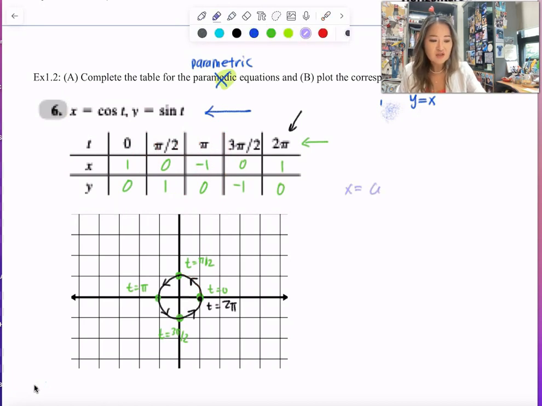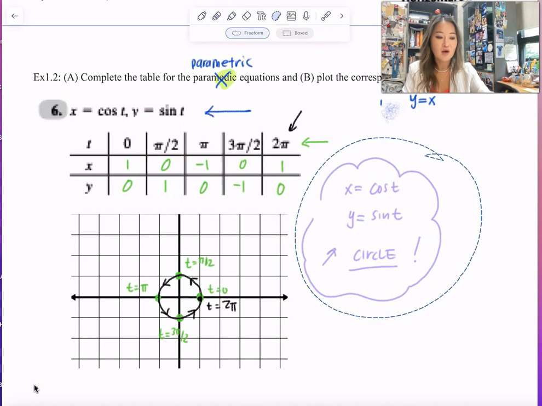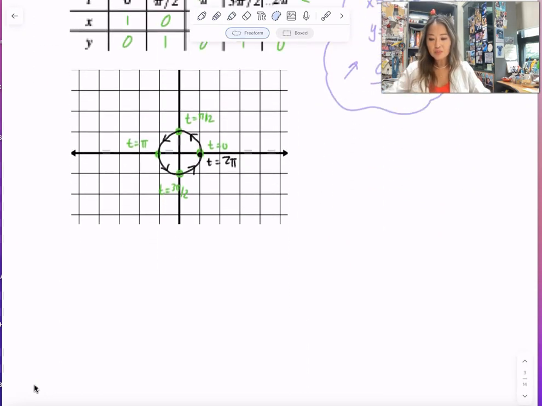So watch. This is a very famous one, actually. x equals cosine t, y equals sine t. This is the same thing as a circle. Did you think that it was going to be a circle? Later we're going to do something that shows you that this is going to be a circle, and it'll be really pretty cool for you, okay? So that is a circle. And maybe you didn't know it, but it's okay. Later we're going to do something to it. Ooh, excited. So pretty cool, right?